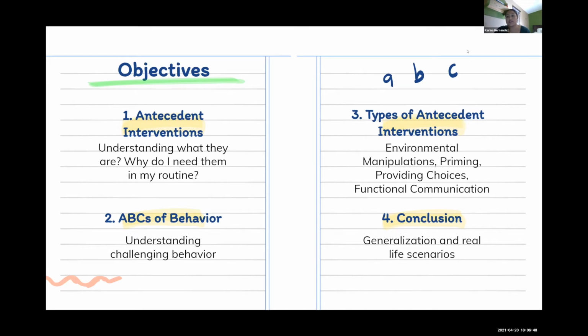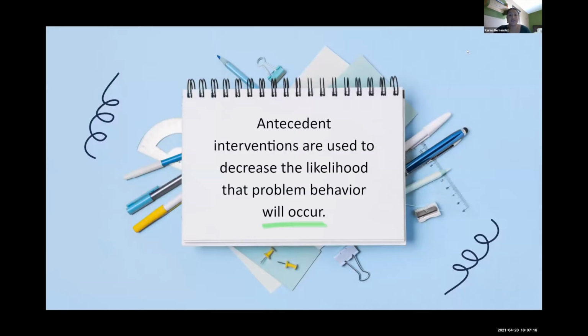Then we're going to discuss the different types of antecedent interventions, some that we named here: environmental manipulations, priming, providing choices, and functional communication. And lastly, we're going to discuss generalization. How can we use these interventions in other situations, events, locations, and so forth? Then we'll give you some real life scenarios so you can get a better understanding of everything we covered today.